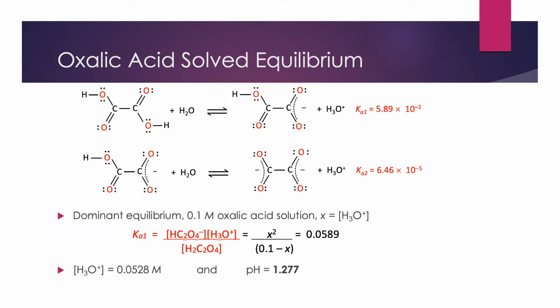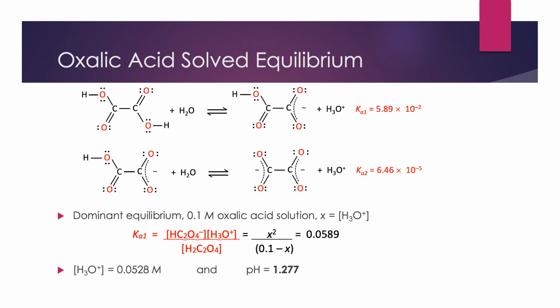Now, oxalic acid is another great example of an organic compound that has two acidic protons. So oxalic acid is the molecule drawn in the upper left side of this slide. And you'll see it's actually a very interesting symmetric sort of molecule. It has two protons, both of which are acidic. And so as it undergoes its first acid dissociation with water, it will lose one of those. It doesn't matter which one, they're both the same. But it'll lose one of those to form the anion, which is the conjugate base for oxalic acid, plus hydronium ion. And that has a Ka value of 5.89 times 10 to the minus 2.